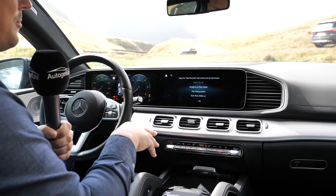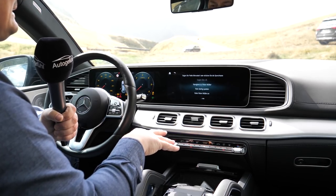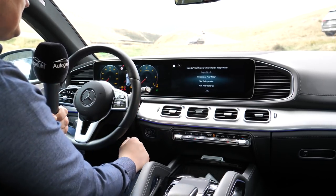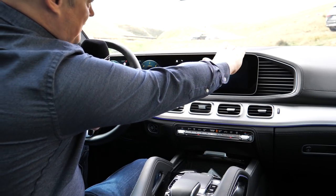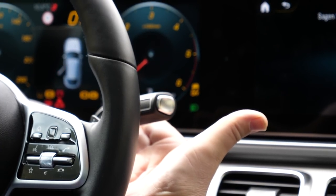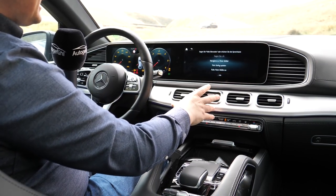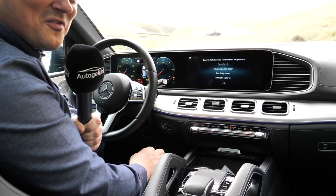It's important to mention that this is a pre-production car and because of that, some small details will be changed before this car is actually ready to be produced and sold. One of those things I really hope does get changed are these stalks here. It's a small detail, but it's a very expensive car. I'm always a bit confused with Mercedes how they manage to do such a fantastic job on the finishing and details 99% of the time and then let themselves down a little bit with these small touches. In such a nicely finished car, it really stands out — it's just in such contrast to everything else that's happening here. So a minor niggle — could just be a pre-production thing — but worth pointing out.